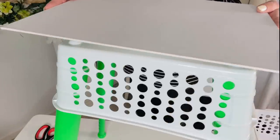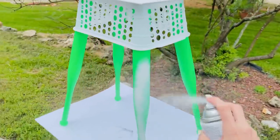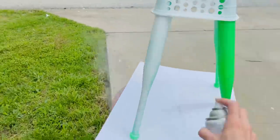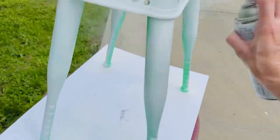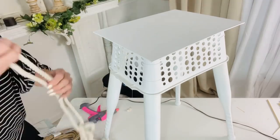And then I used some E6000 glue to attach it, but I needed to have the project done quicker. So I ended up removing it and then using hot glue. Now I'm just spray painting with my Rust-Oleum 2X spray paint, and I will tell you, I probably needed to use one more coat.